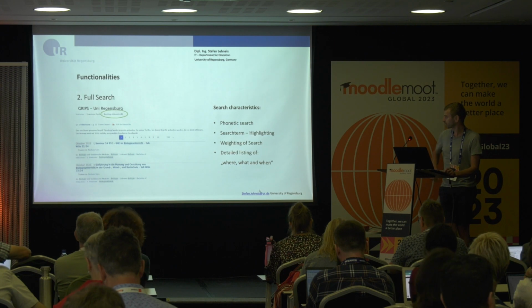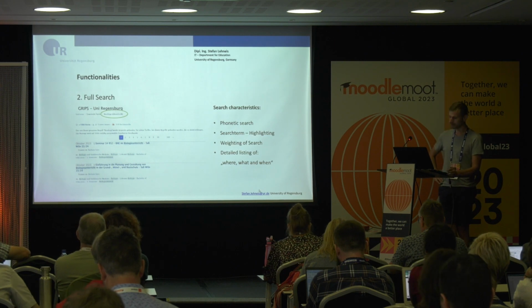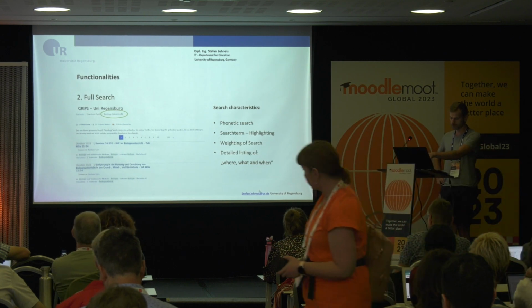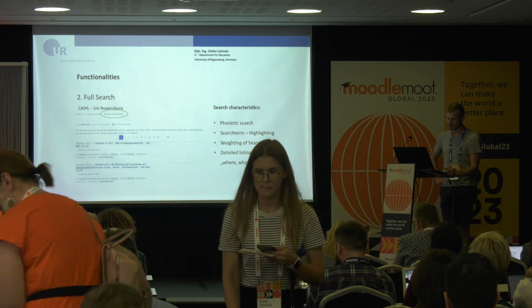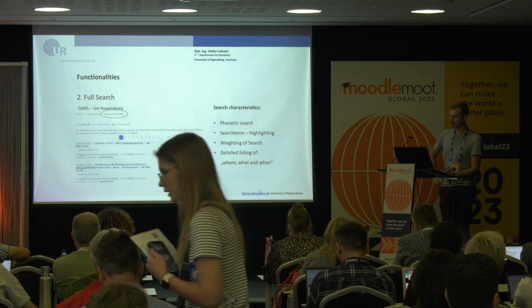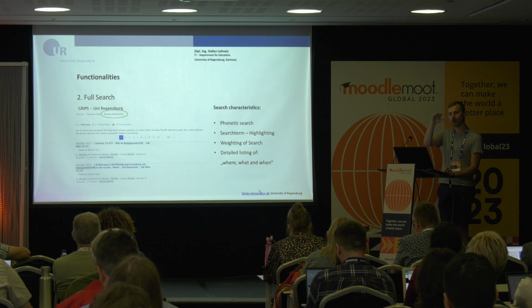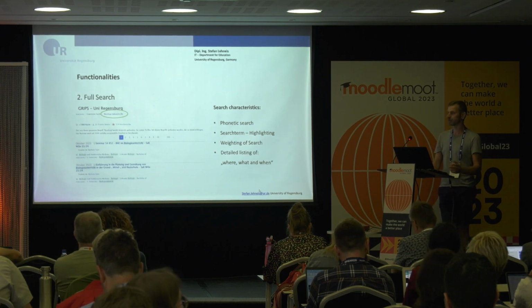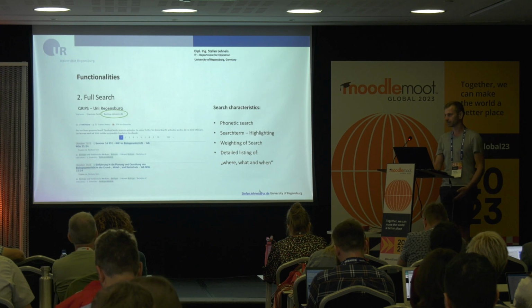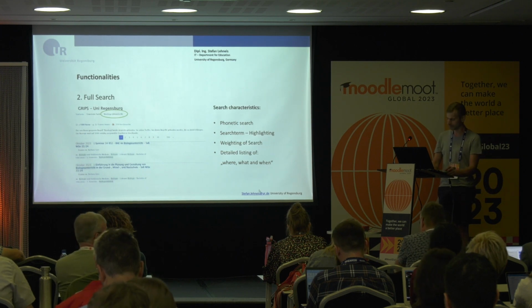So its search characteristics are the phonetic search. You have search term highlighting, like you see in German biology Unterricht in green. The rating of search, which is more higher rated or lower rated. And a detailed listing of where is it, what is it, and when was it done. Is it an old course? Is it relevant? Is it not relevant? It helps a lot, I think.